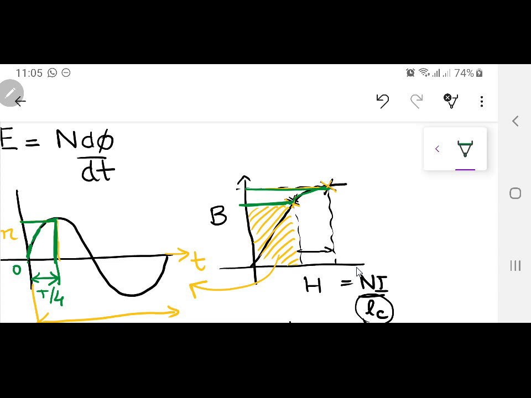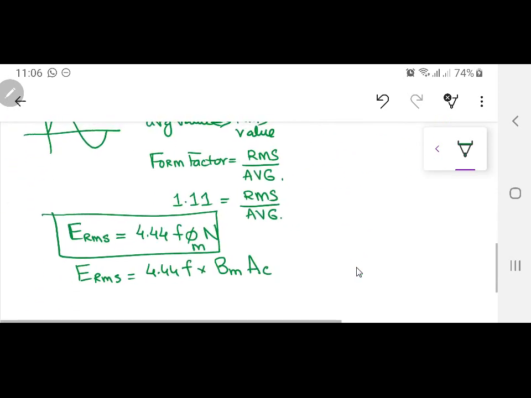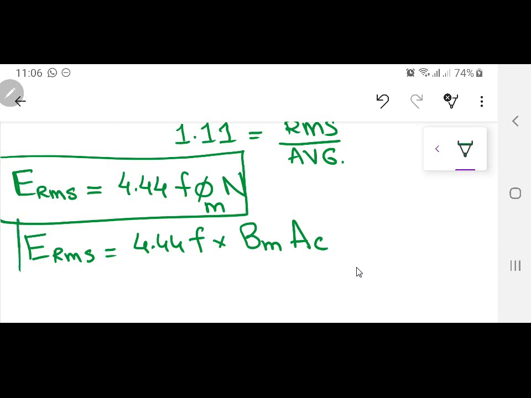They will remain close. This point, since you are doing the protection course also, you will have an idea that this is called the knee point. The point at which the saturation starts on a BH curve is called the knee point. So this knee point is actually the point where the manufacturer should decide. So you have this value and multiplied by n.